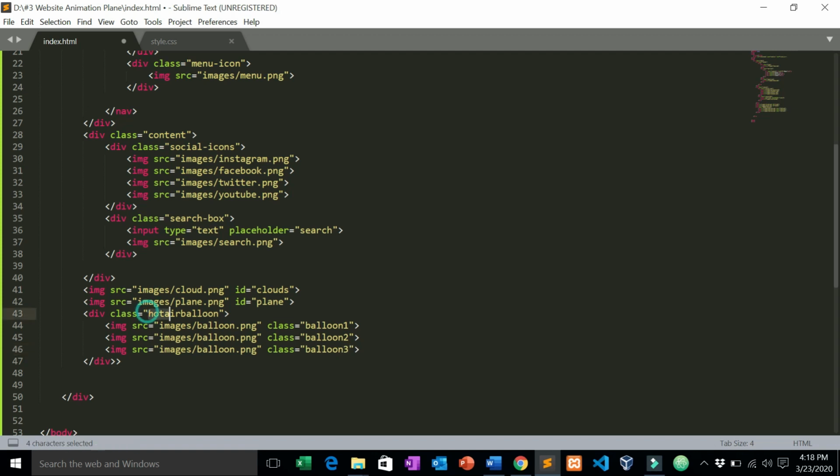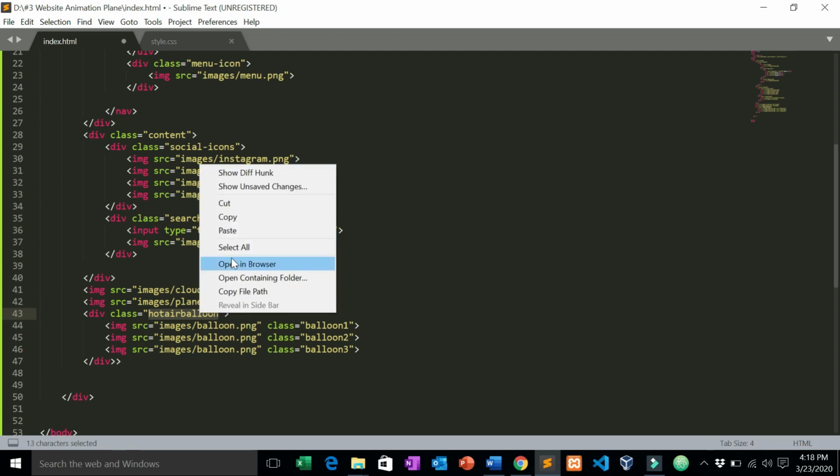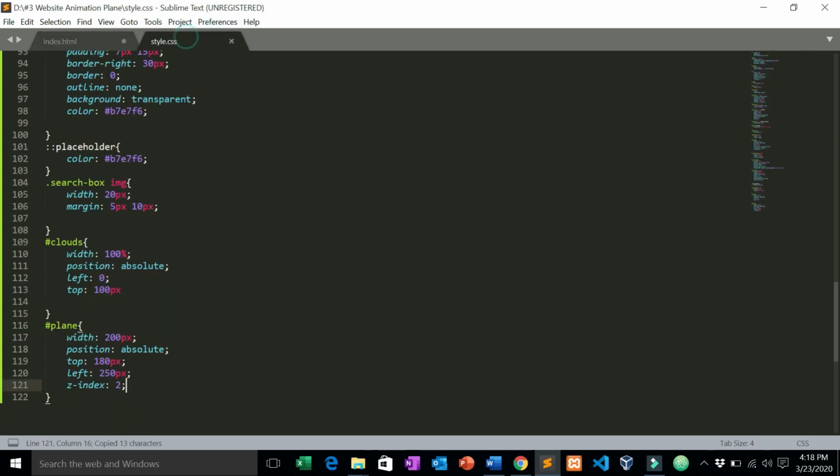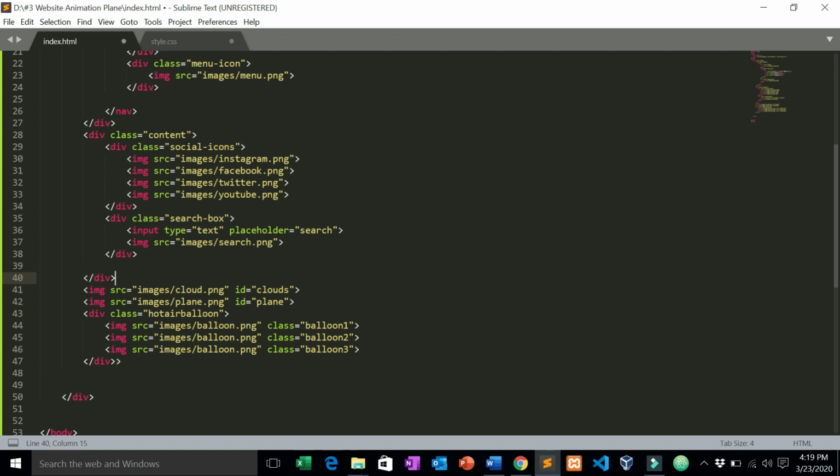Now copy this class into the CSS. Some changes. Let's change this class to ID, okay? Because we need to have classes for the balloons, so we can have one ID but we can have so many classes.